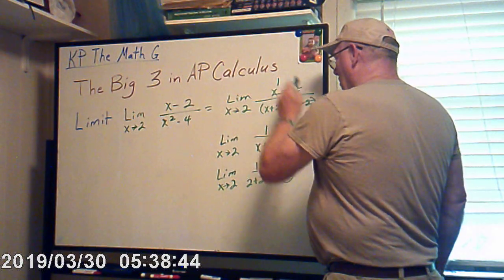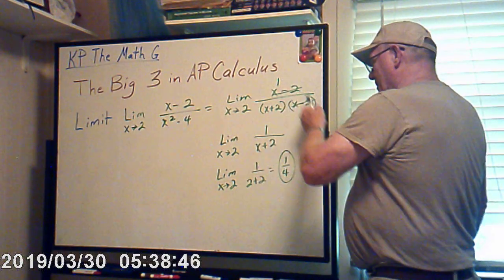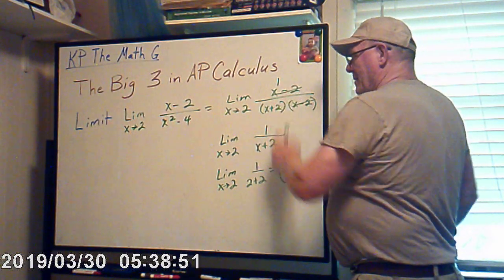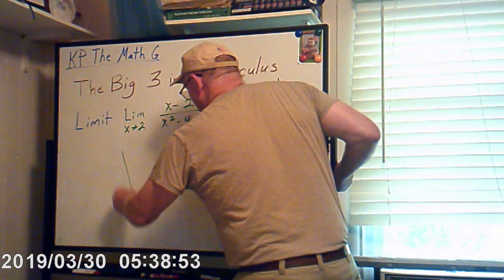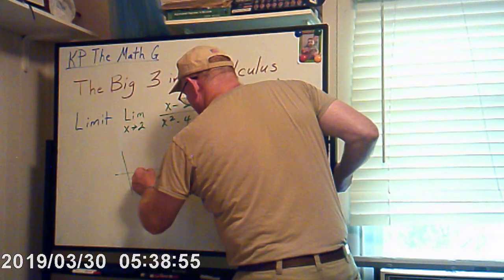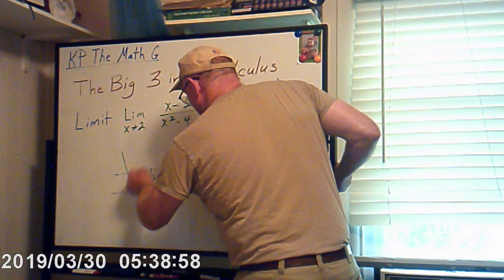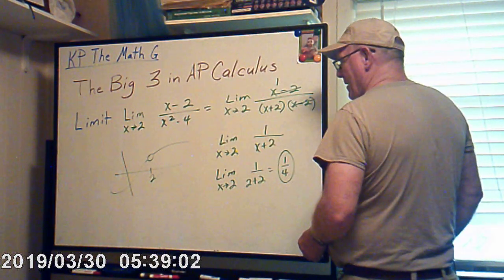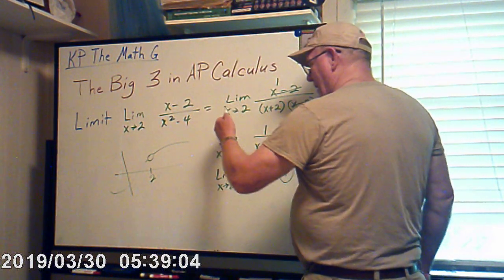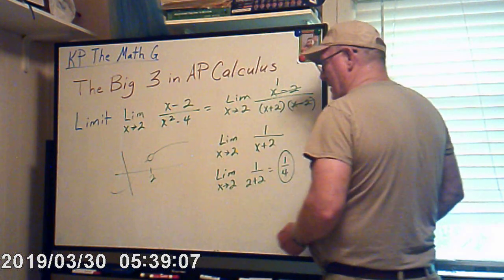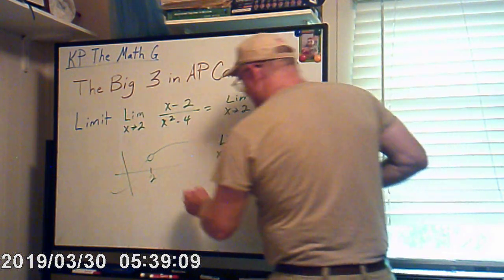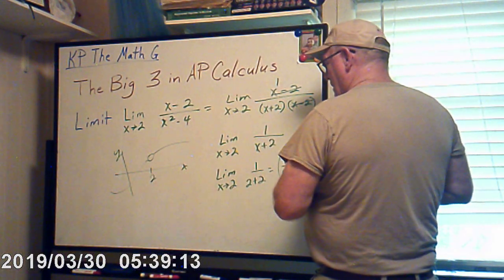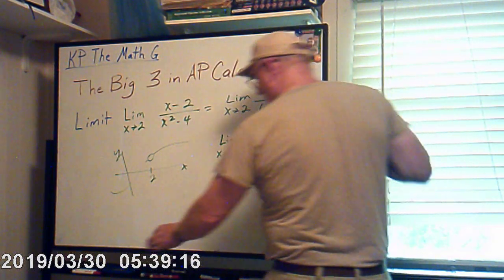This leaves a hole right here at x equals, I want to say at x equals 2. This is a hole right here. Wherever the graph is, in other words. So here's 2. Wherever it is, there's what you call a hole right there. Okay, well, I don't know what that looks like. I'm just giving you an idea of what the graph would look like right there. There's a hole. Okay, it's not solid through and through.